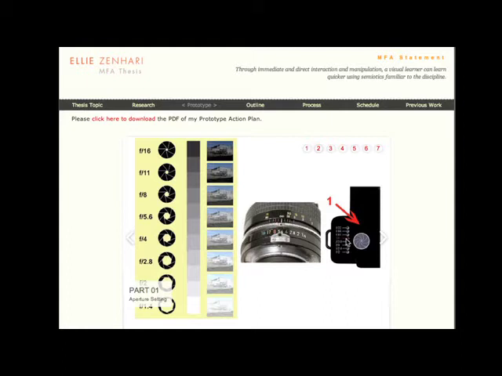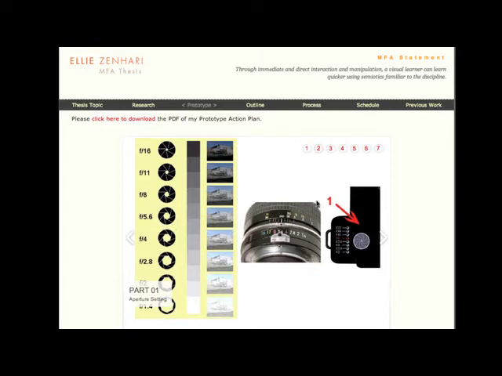So once, for example, they choose f8 or f6, the aperture would animate and they would see the immediate result on the photograph. This automatically, in an instant, allows the student to connect the dots and establish a bridge between the technical concepts and the actual output, based on the theory of how the light affects the image based on the opening of the actual setting, the aperture setting.